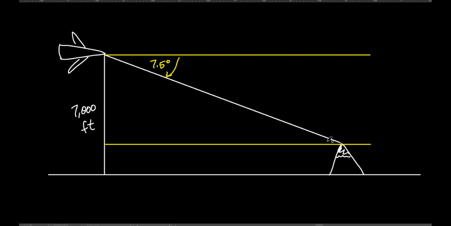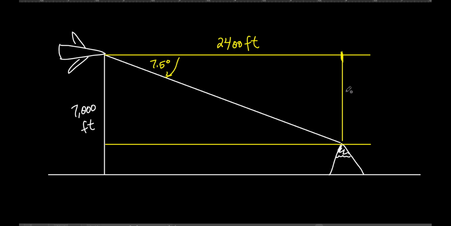And then they tell you how far from the airplane horizontally to the top of the mountain. See that? If I drop this down to there, they tell you that this is 2,400 feet. So they tell you that they're 2,400 feet away from the top of that mountain. Not this way, but going this way. The question is, how tall is this mountain? That's what you want to find out.